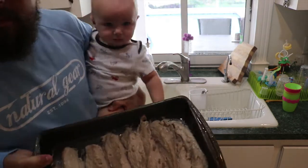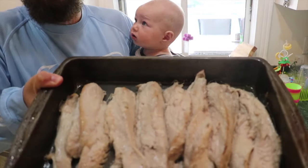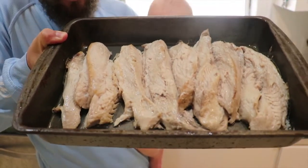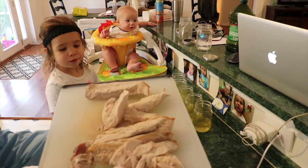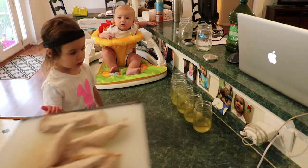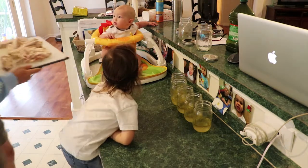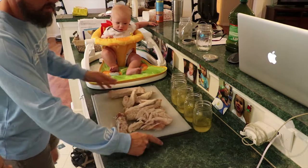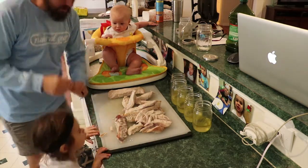Now these tuna fillets are nice and rinsed off, and they're looking really nice. Now Timber's gonna help me get this stuff in the cans. Timber and Reef. Okay, scoot over a little bit. Daddy's come in to help.